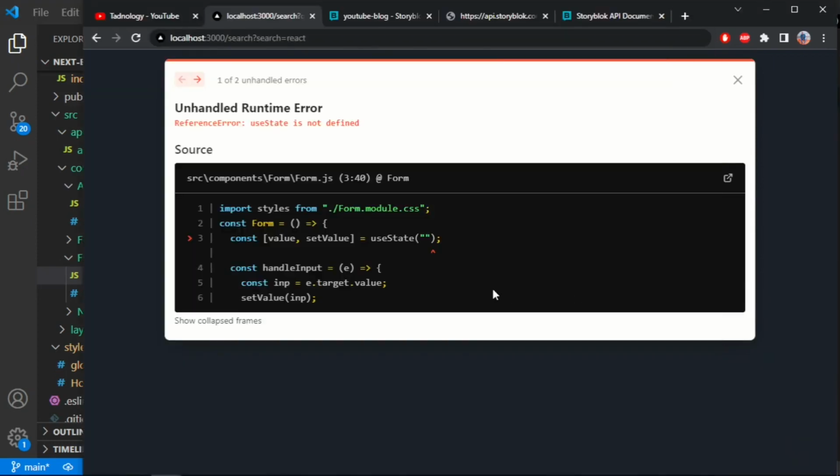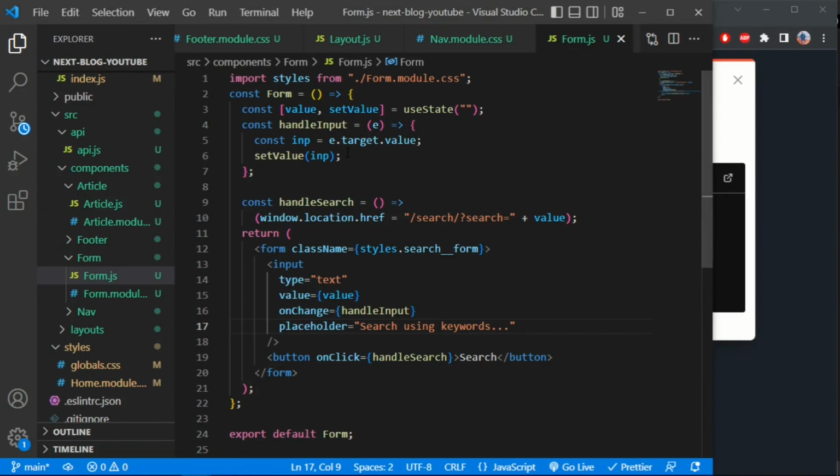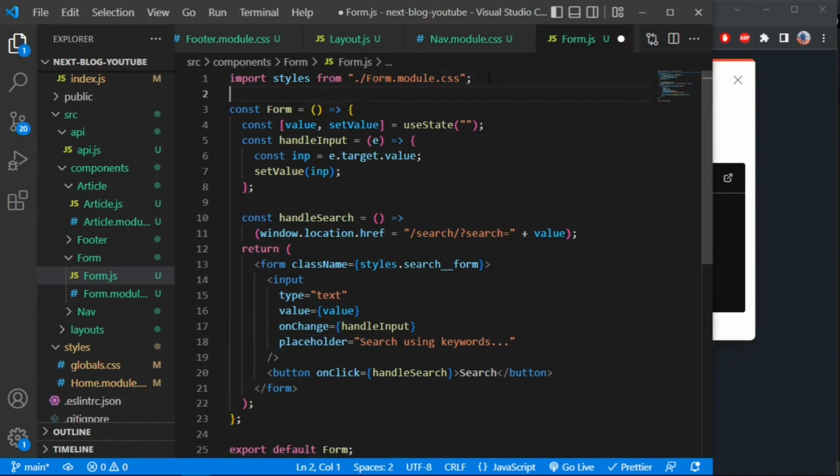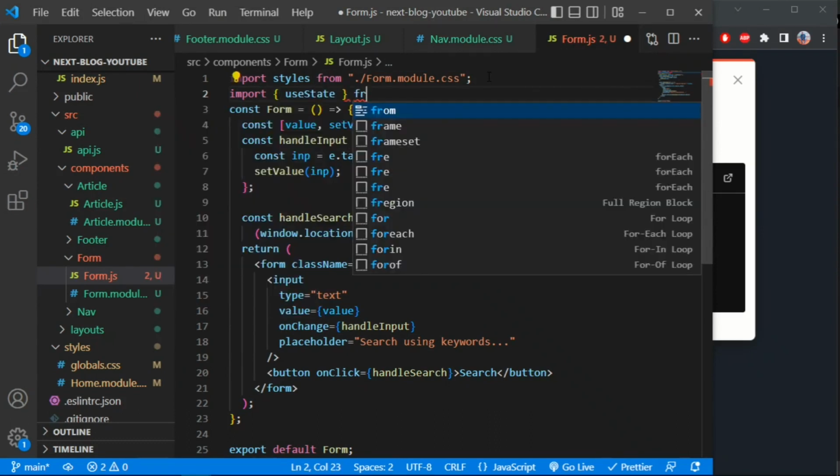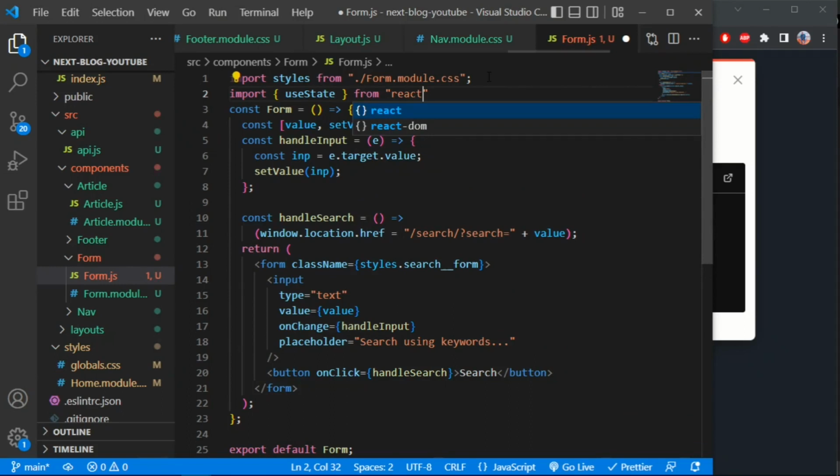Why is it complaining? It's always complaining. It's because you are not taking care of it. From React.